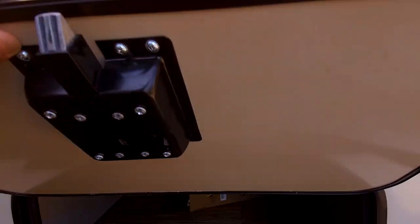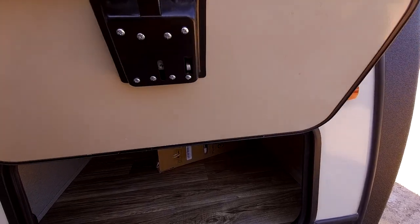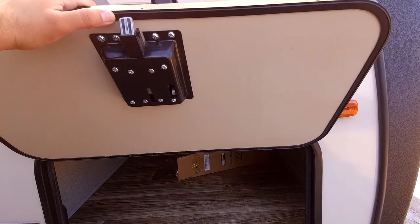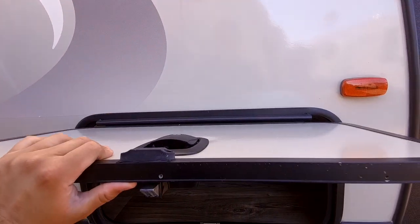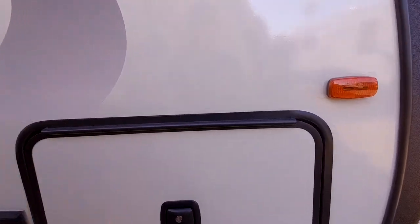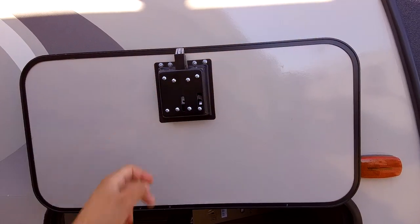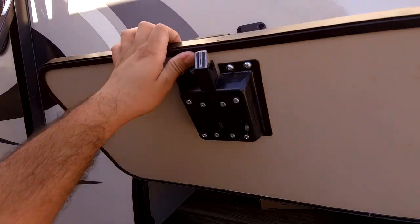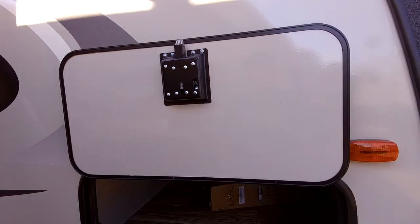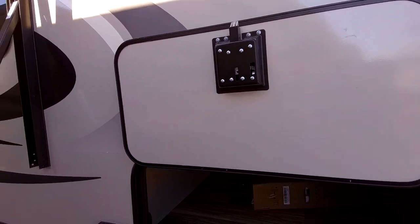A really great thing about the Laredos is that the storage doors are very thick. It's thicker than my finger, and the reason why this is important is that it has better insulation versus aftermarket doors that are produced from a different company. These are actually CNC machined out of the sidewall for a perfect fit, and they are slam baggage doors. Another important thing, as you see here, you can easily open the doors with one hand. The reason why is because they use magnets, not clips. Those clips will become brittle and break over time, but with these magnets they will last a very long time compared to the plastic, and it just makes life a whole lot easier.